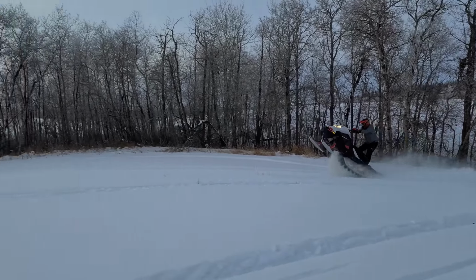Of course, you guys know, I think out of all the Can-Am BRP products, Skidoo is one of the only ones to use an actual break-in period, built into the computer. So it counts down from 100. I don't know if it goes by liters used or oil used. I don't think it goes by hours or kilometers, because it seems like if you're riding harder, you get your break-in done earlier.